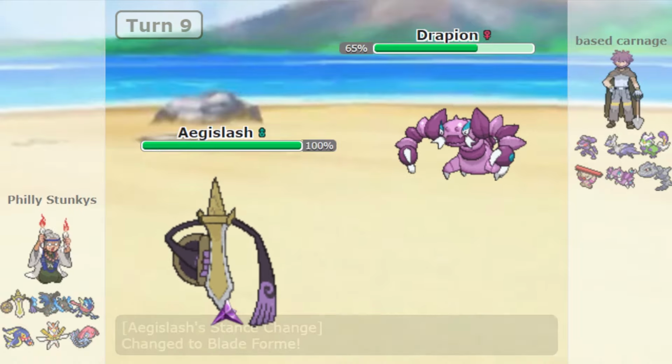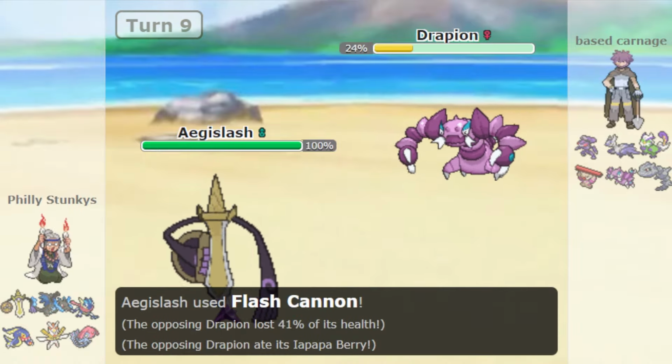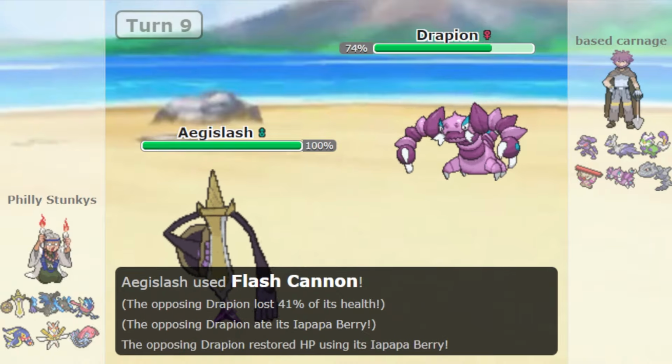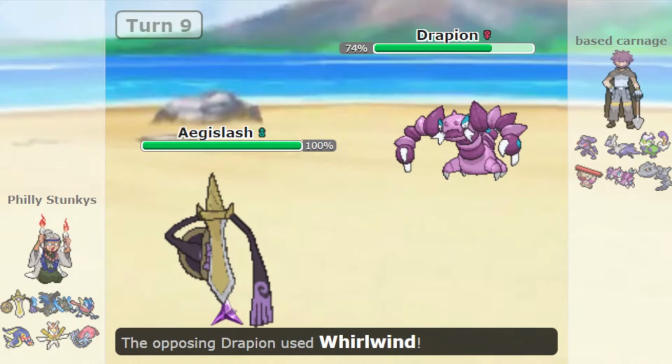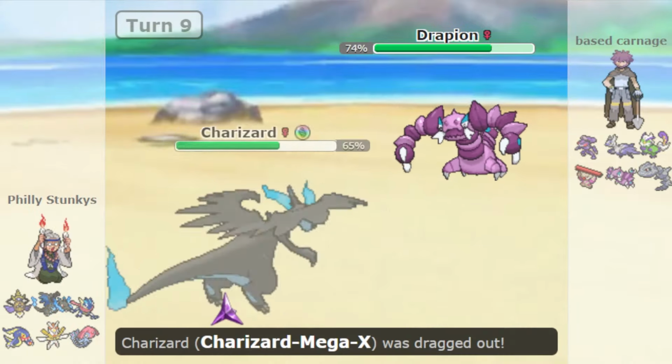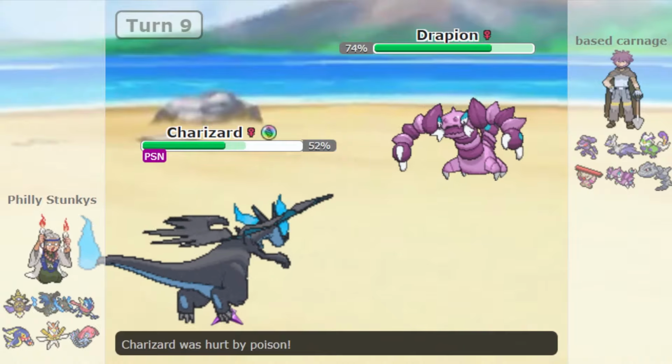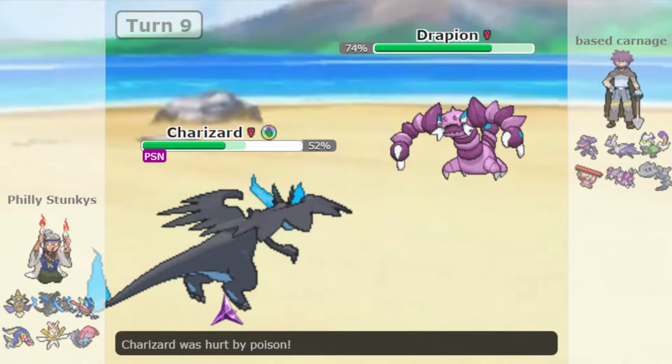Yeah, I'm going to just stay in with Aegislash, get off a bunch of damage, because I expected to be slower than this Drapion because I was min speed. But the fact that I went first meant that he went for some Roar or Whirlwind or Dragon Tail. So he goes for Whirlwind and gets in Charizard X, which, I mean, it's going to get poisoned at some point, but at least I can stay in and go for Flare Blitzes.